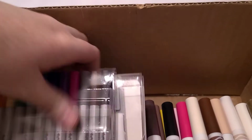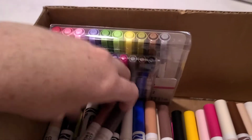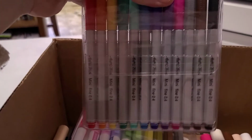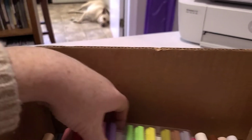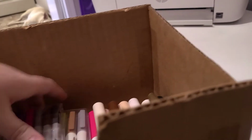In this first drawer, I keep things, mostly it's markers. I did have that set of watercolors. There's also this set of mini fine liners. This is mostly where my markers are and some metallic markers. And this is just where I keep them. I don't go to this box very often, but it has its own space. I like to have everything have its own space to keep more organized.